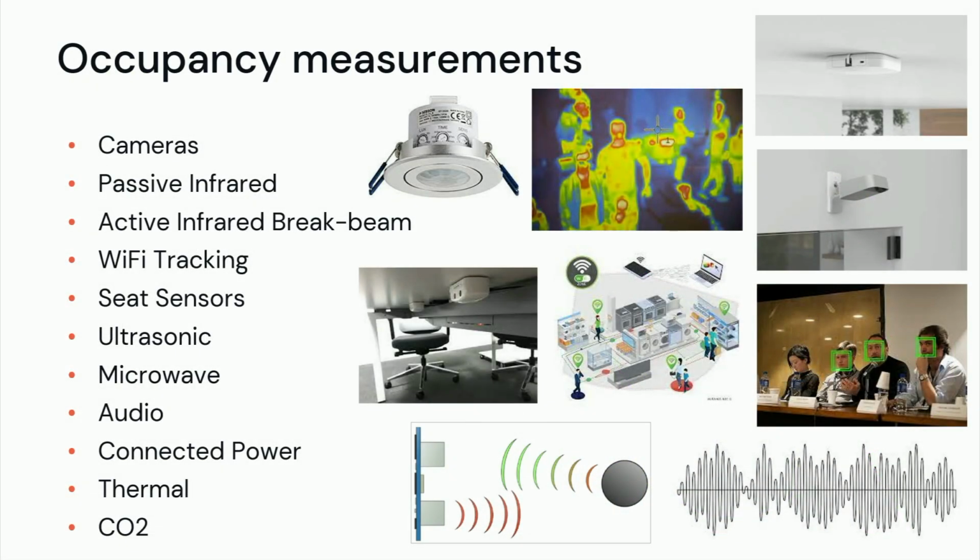If you look at all the other different technologies available to measure people and measure where people are, you've got cameras, you've got the thermal images there. They are probably the best way of identifying where people are, but it's also the most intrusive. People don't tend to like themselves being videoed, and there are a lot of privacy concerns, but it is by far the most accurate way of measuring occupancy. PIR sensors are up in the top left, but there's a whole host of different technologies you can see on the list. The ones that are particularly interesting are CO2. CO2 is a very interesting sensor.